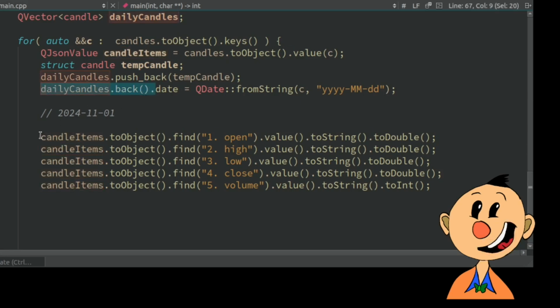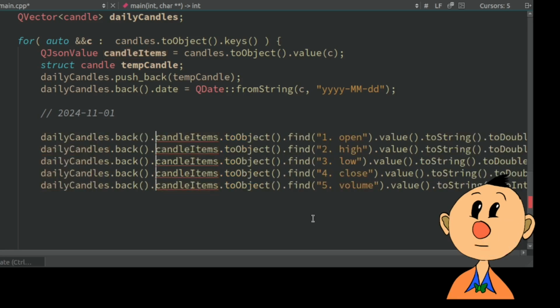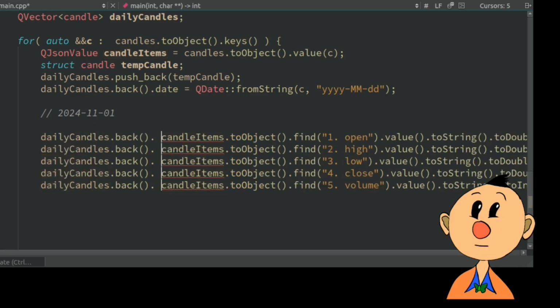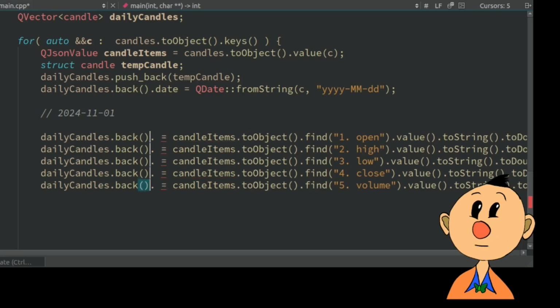So I want to take this. And let's do this. There. So here, this is going to be the open.